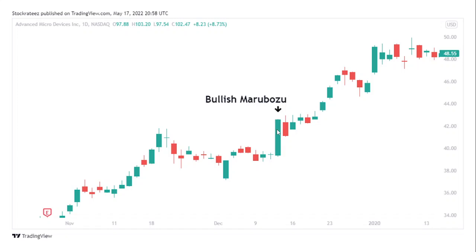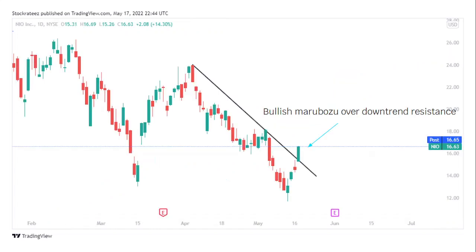So this is an example of a Marubozu in the context of a chart. We're in an uptrend, and then buyers just hit the gas. You can recognize this long body. In relation to the rest of the chart here, this is one strong candle, and as you can see, price continued upward. So when you see the Marubozu candle, you can kind of assume that price is going to keep moving in that direction.